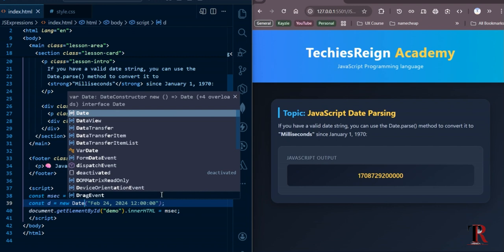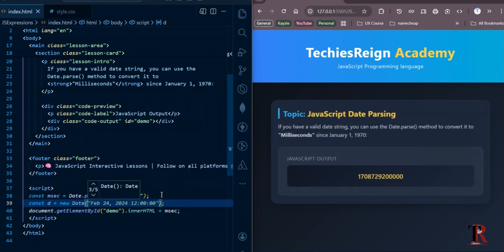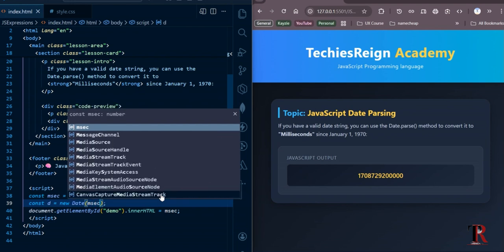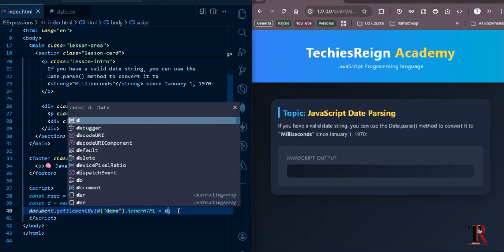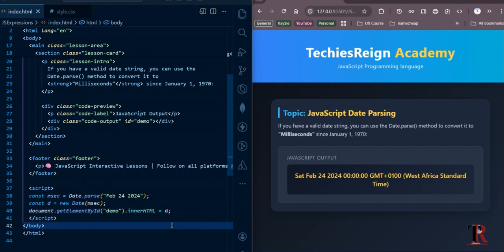Then I will just pass in what I already have, which is the milliseconds, just as you can see right there. And if I change the output, you can see that I'm getting something different. Here, the Date.parse method allows me to get the milliseconds from January 1st, 1970 to the current date, which is February 24, 2024.